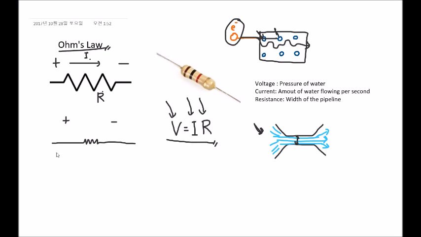Now the relationship V equals IR can be used in so many ways. Since I equals V over R, and since there are times when we need to limit the amount of current because a large amount of current can burn the whole circuit, we can use this formula in a case like this.